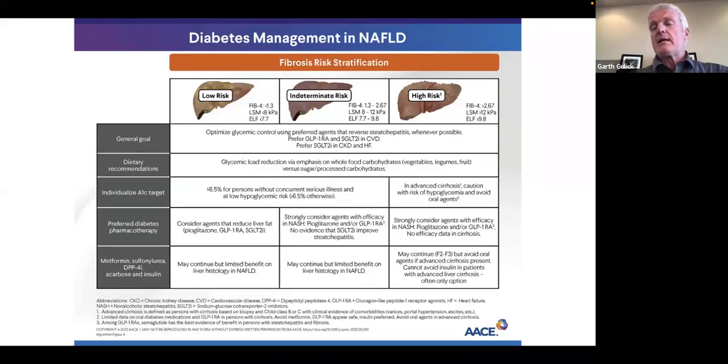The AACE, if you're not aware of them, has very aggressive guidelines for diabetes, for statins. So I'm going to go through these fairly quickly, but I want to highlight that we're going to see this for diabetes and for fatty liver, that instead of the days of sulfonylureas and metformin, there's going to be a flip in diabetes and fatty liver where GLPs, SGLTs, and in this case, Actos bumps up, are going to be sort of standard of care, and they're not generic.